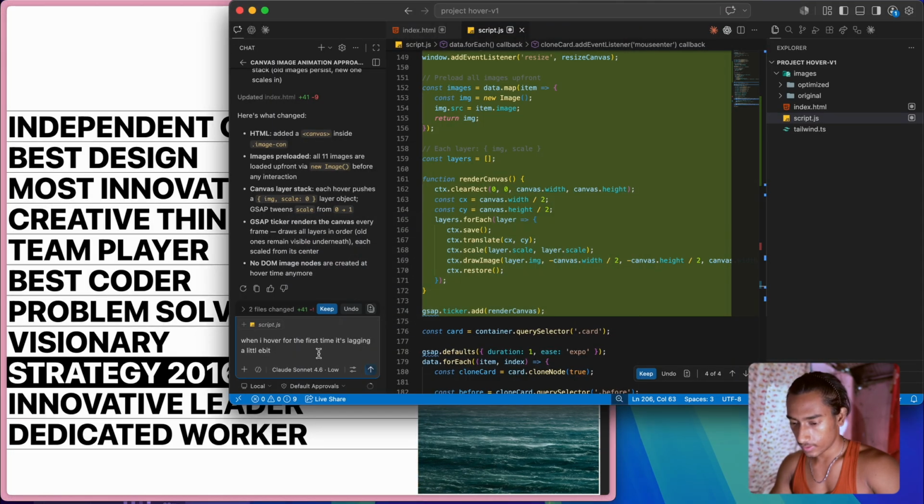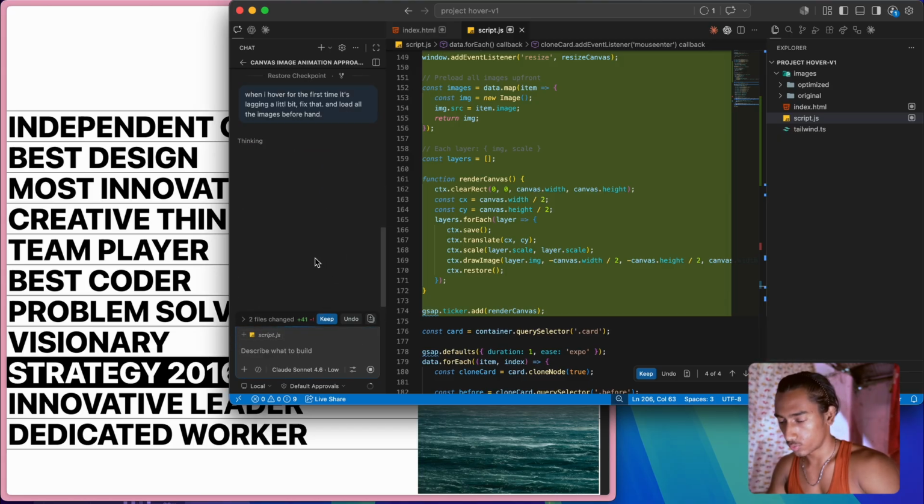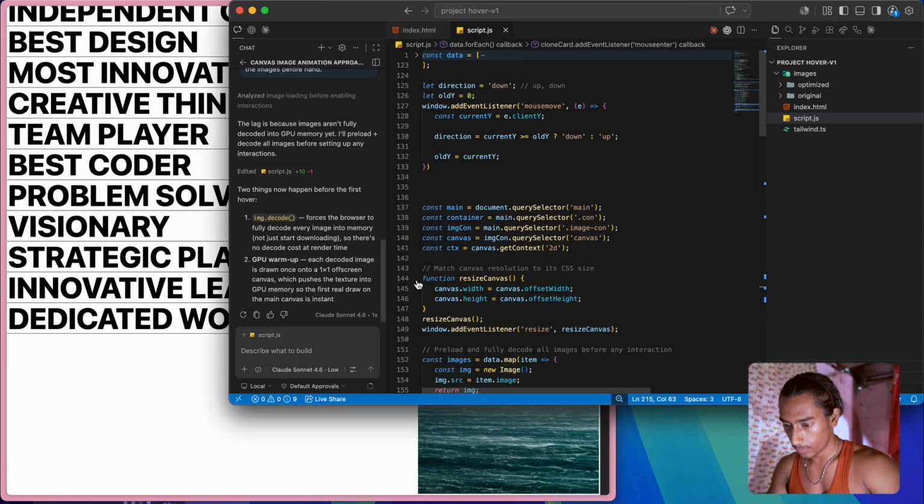Okay. When I hover for the first time, it's lagging a little bit. Fix that and load all the images beforehand. Okay, I'll just do that. Okay, now it's a very improved version.